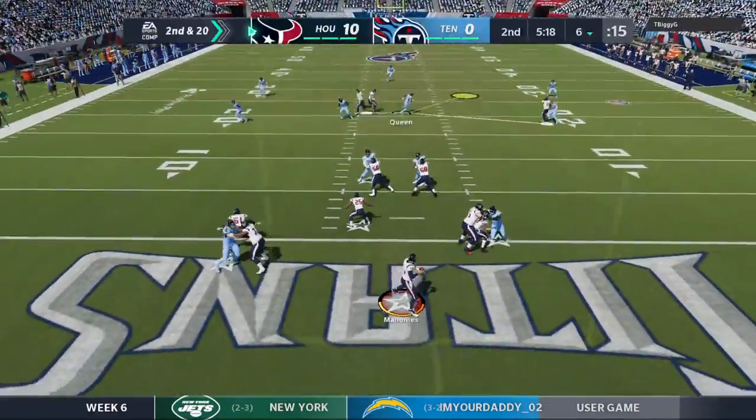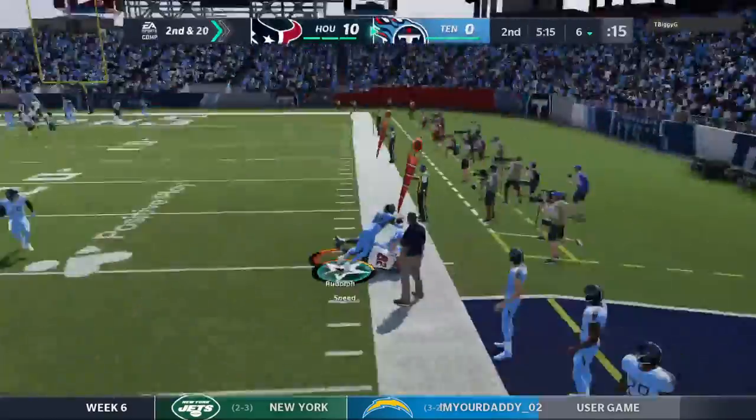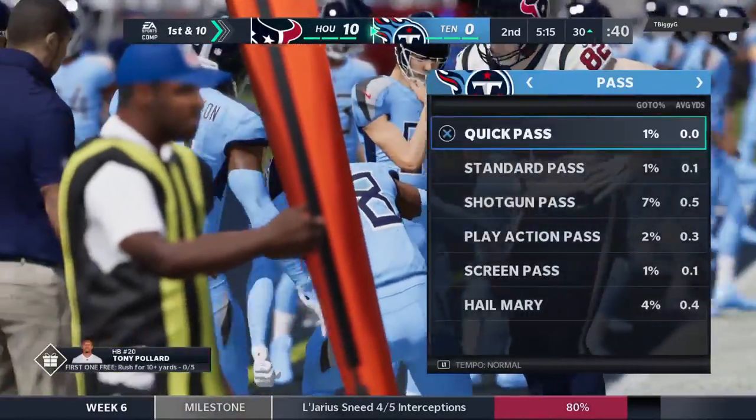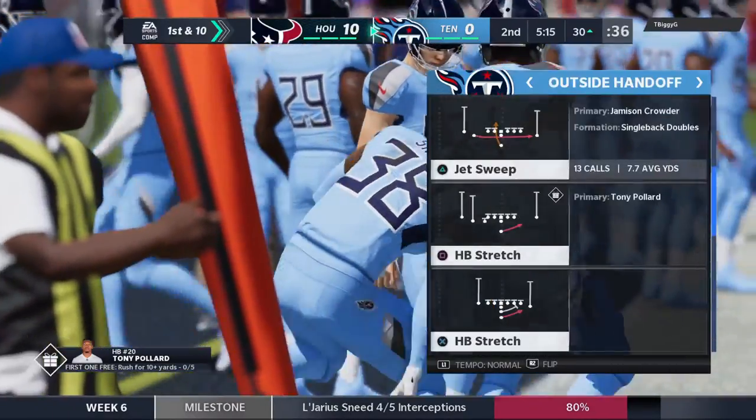Another try after the first down sack. Mahomes. And for the third time here in this half, it's intercepted. Mahomes picked off at the 30. And that's now the second time he's picked off a pass here in the first half alone.